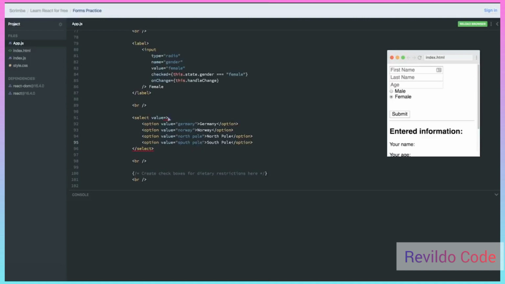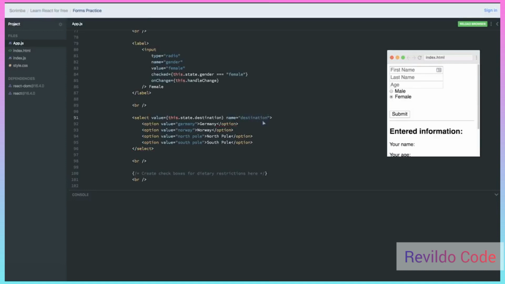Now, the value of the select box is not the options that we have, but rather the chosen option. So this will be determined by state as part of a controlled form. We are calling this destination. And then, just like our other ones, we need to make sure that this has a name. Say it is destination.